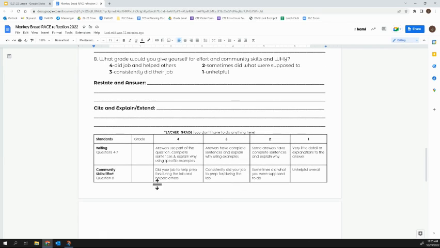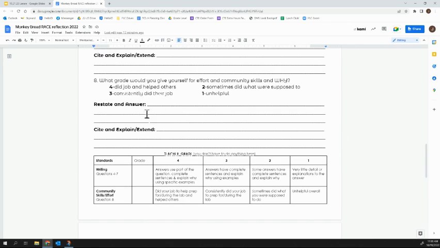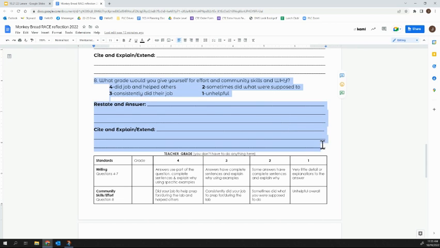You don't have to do anything down here. This is teacher grade. So this is where I'll grade you. But when you guys get this back, you'll see, oh, okay, I actually got a 4 on my writing or whatever. Because if you answered by using parts of the question, complete sentences, and specific examples explaining, you'll get a 4. Okay, so that's how you get a 4. I am letting you guys choose your effort and community skills by typing in number 8. Now, if you give yourself a 4 and you were constantly leaving your kitchen yesterday or not doing your work, and I notice, I'm not going to give you a 4. But if you think you deserve a 4 or a 3 and you fully explain yourself, that is the effort and community skills grade you will get. Okay, the academic grade, I decide.